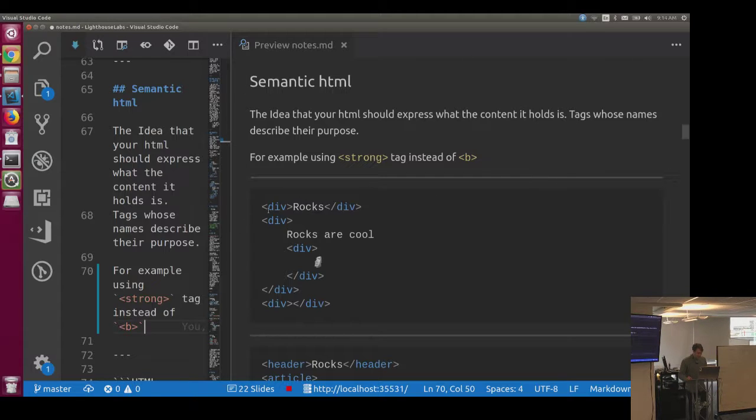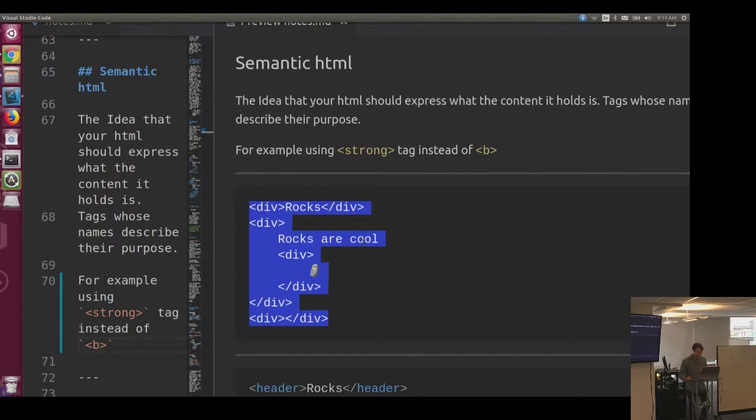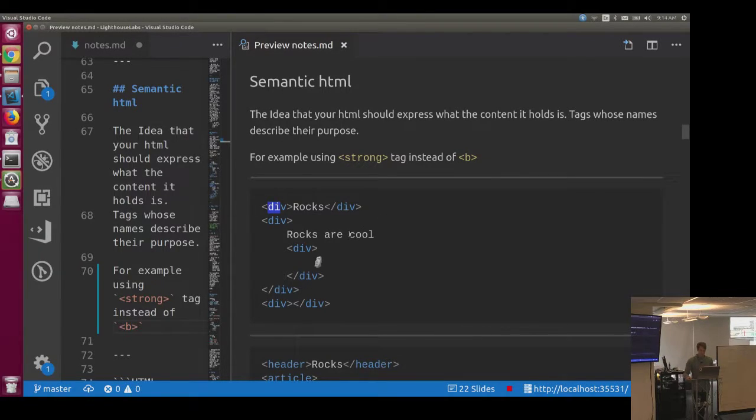So if we look at this example here, this crudely laid out website, what do you guys think the purpose of this layout is? What is the layout of my website? What are the things that I'm trying to show here? Yeah, so I might want to treat each div in a different way. But in general, it's hard to understand like what I'm trying to do.